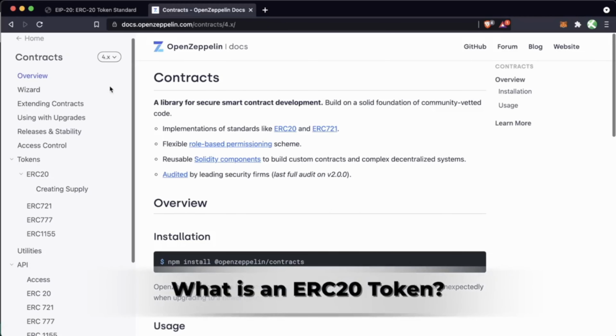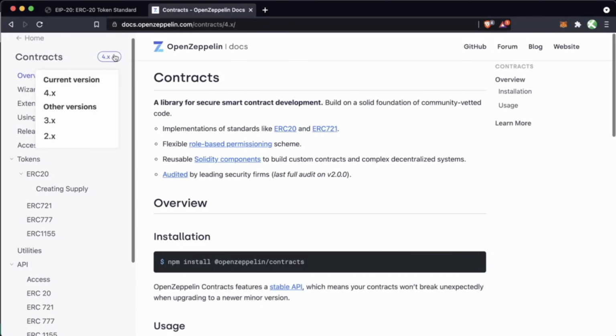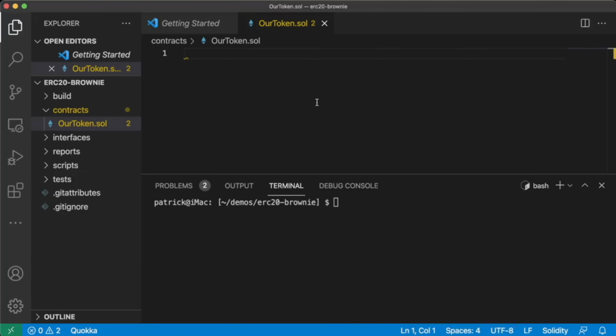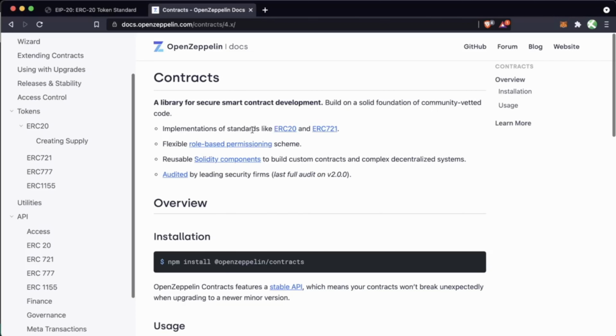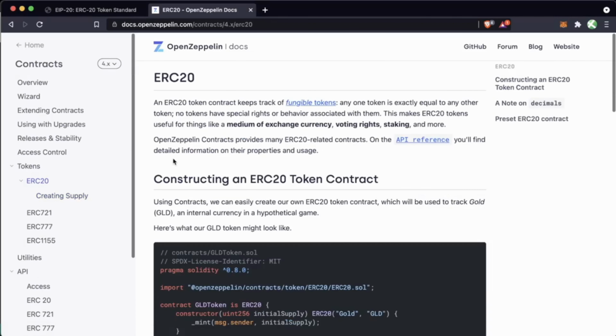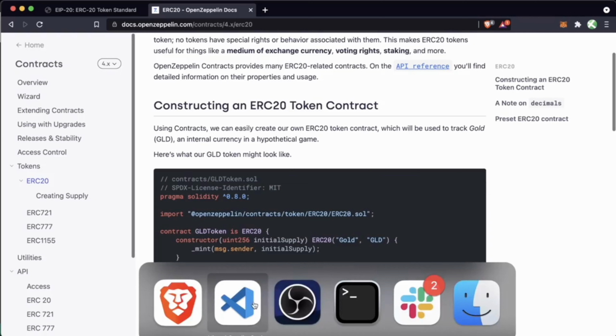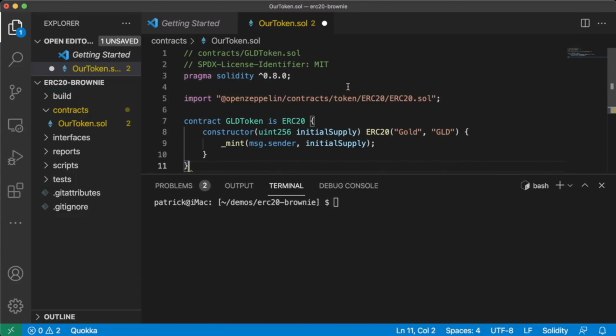So we can go right to the OpenZeppelin documentation. I'm working on the 4.x version, but again, it doesn't matter which version you use, so long as in our config file, we add the version that we're going to use, which again, we've already gone over. So let's go over to their ERC20 documentation. And this is the entirety of the code that is needed to make an ERC20. So we can just go ahead and copy this, paste it in here, and boom, we have some ERC20 code in here. Let's actually just change the name of everything in here though.